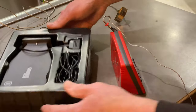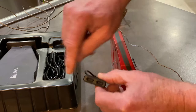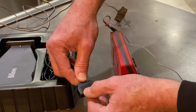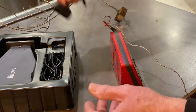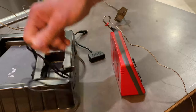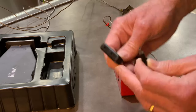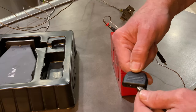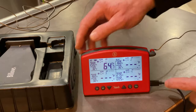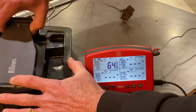And this is what you get with the Billows. It comes with this dongle attachment. We have a port marked fan and a port marked power. So the way this is going to work is it comes with a cord. And we're going to plug one end of the cord into the port marked fan. Now I've got power running to the unit. I'm going to get the fan hooked up.